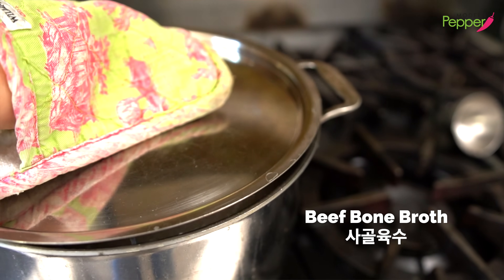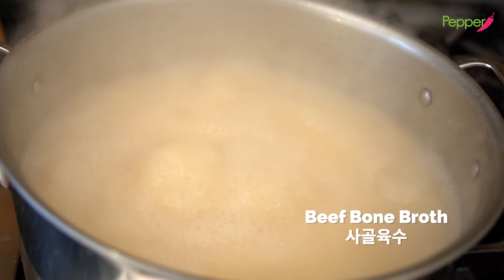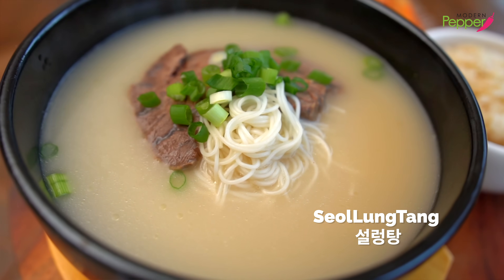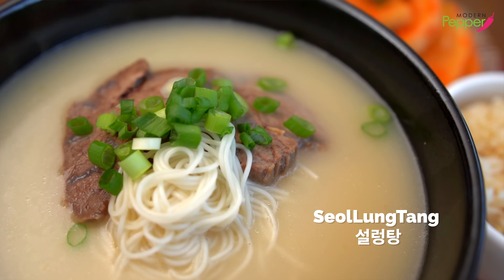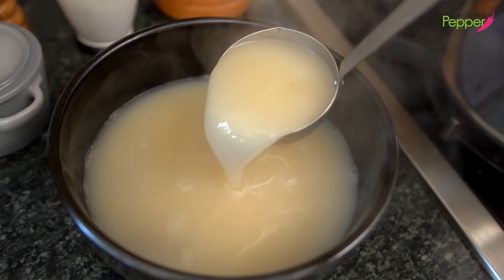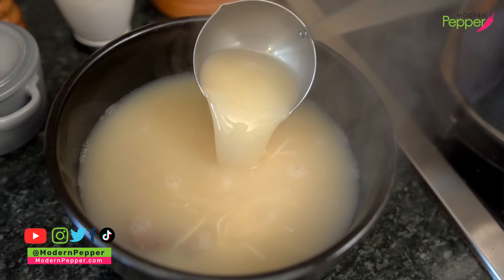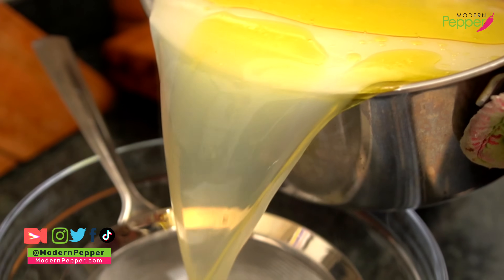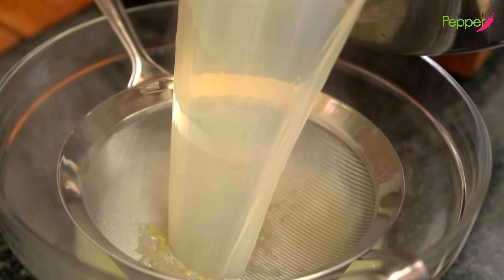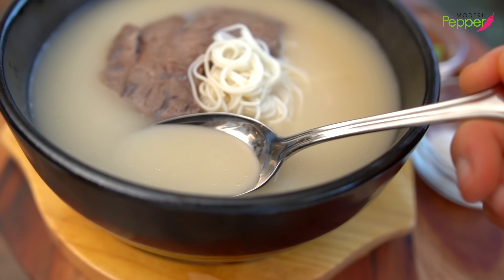Today, I'm going to show you how to make Korean beef bone broth called 사골 육수, and also how to make 설렁탕 using 사골 육수. For my bone broth dieters, you came to the right place, because Korean beef bone broth is mild and yet creamy and so delicious. You control what goes in the bone broth as opposed to spending hundreds of dollars buying bone broth from manufacturers.